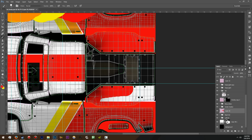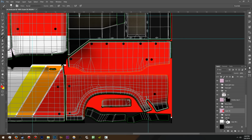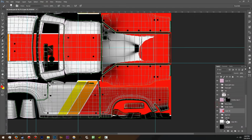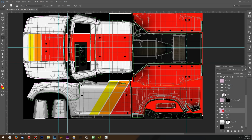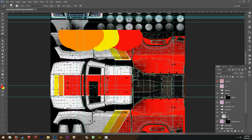Yeah. There you go. And you can see because of the layers, we don't need to worry about painting in this black area because this black area is actually above where we're painting. It's essentially like a stamped on decal going over the top. So we're painting underneath it. And actually if we hid that section, you can see, oh no, we went outside the lines, but it's hidden anyways, so we don't need to worry about it. And yeah, there we go. There's that taken care of.